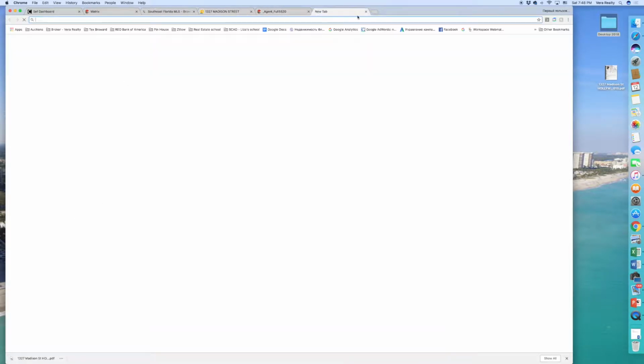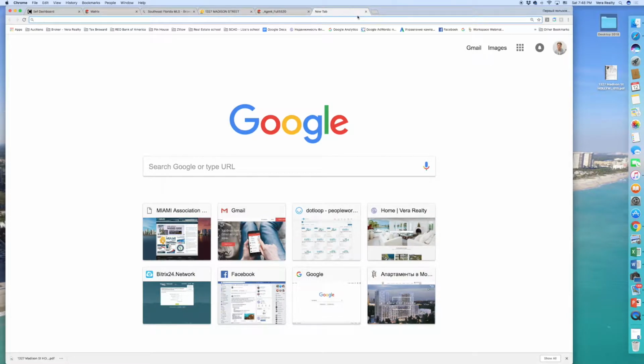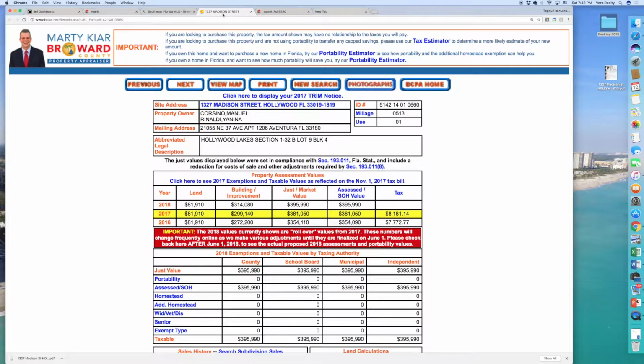So let's say you received a phone call and the prospective client wants to sell the house. He gives you the address of the property, which is 1327 Madison Street, Hollywood, Florida 33019. His name is Manuel Corsino, and the second owner is Janina Rinaldi. And again, this is for training purposes only.